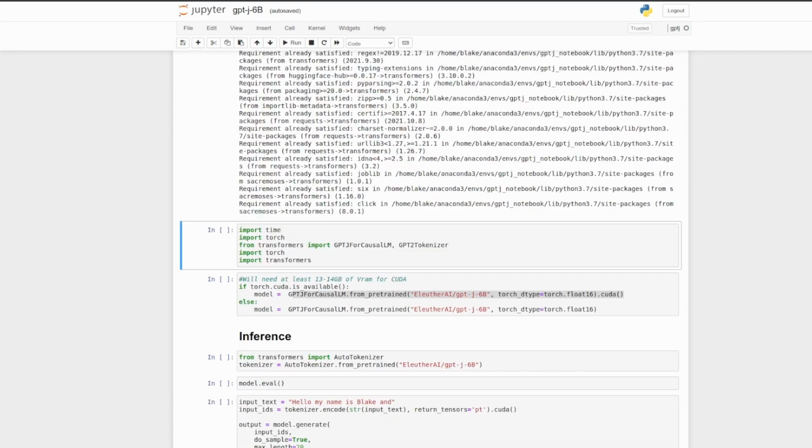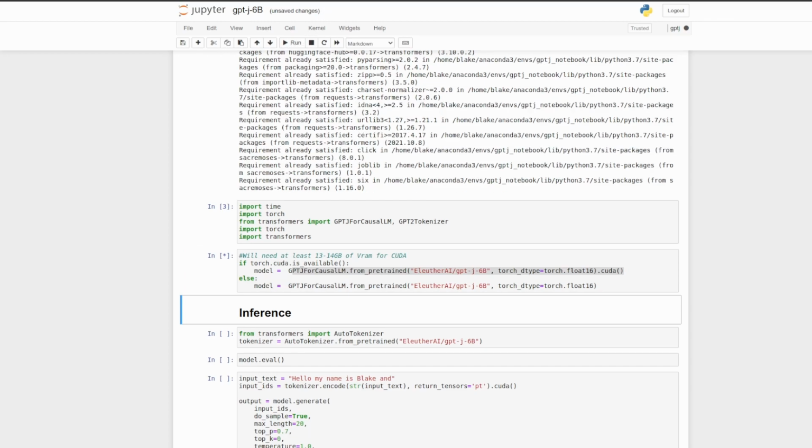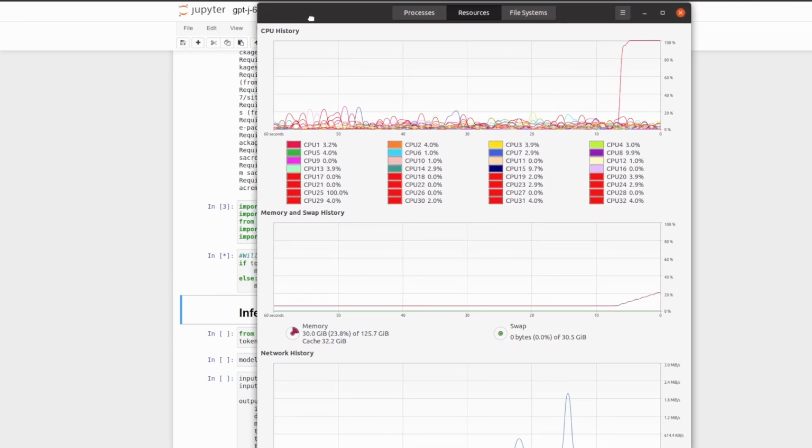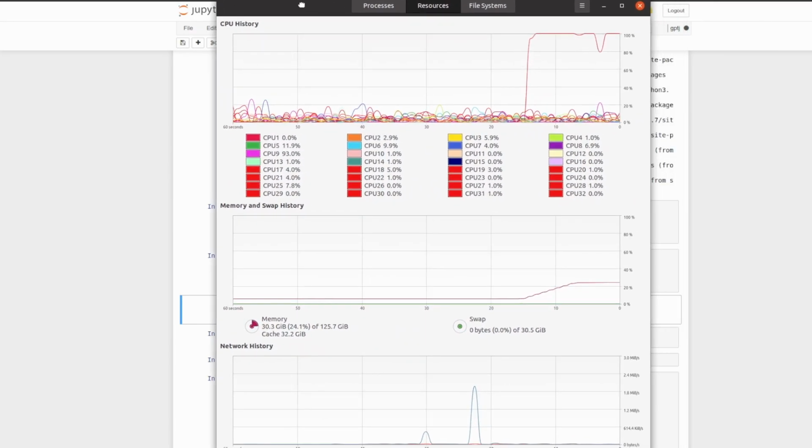At this point in the previous method, we would have to download the weights of GPTJ and convert them using a long script. However, now that it is in the Hugging Face library officially, we can load it with a single line of code. So let's go ahead and do that. Important to note is that loading the model will still take a decent bit of time and the resource usage is still relatively high. As you can see here with the climbing RAM usage, we are around 30 gigabytes of RAM right now and it's still loading.